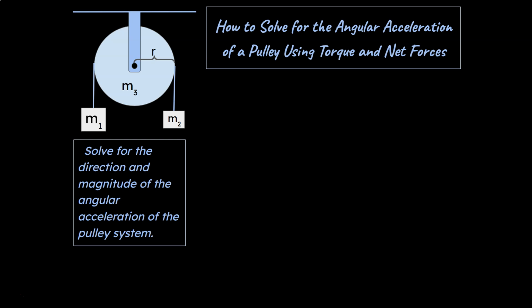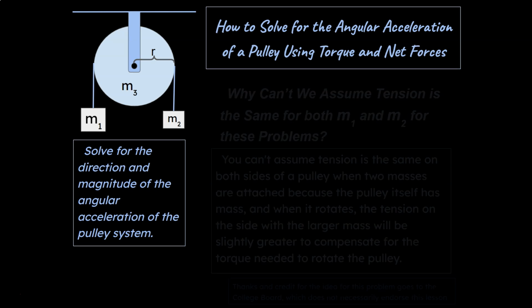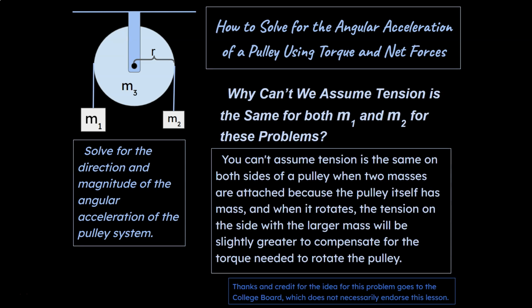It's an excellent problem to think through and to prepare for an AP test or just to understand the material better and how to approach this. And I want to start out by contrasting our strategy here with problems we may have done in the past with an Atwood's machine, which is the type of pulley problem we're talking about. This pulley system has a mass. You cannot ignore the mass of the pulley.